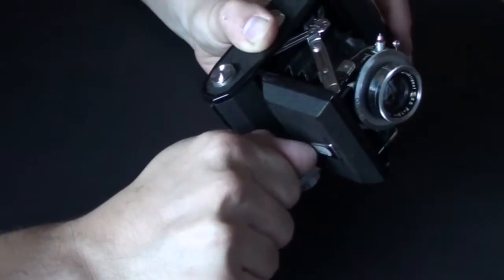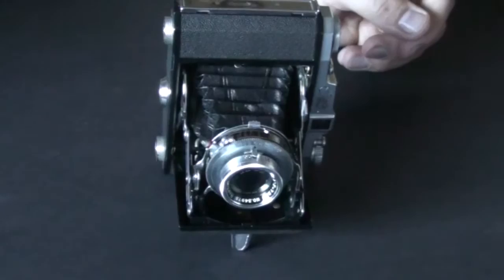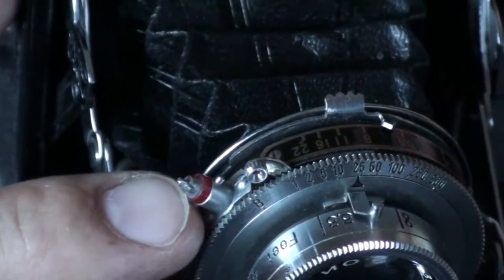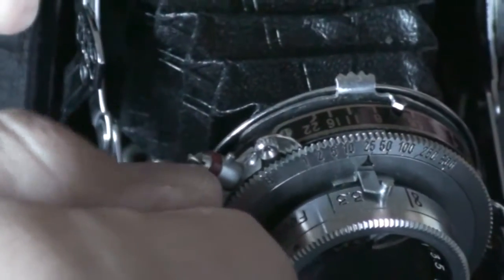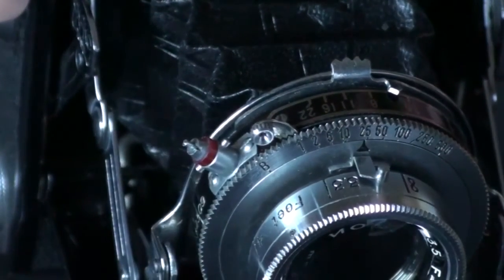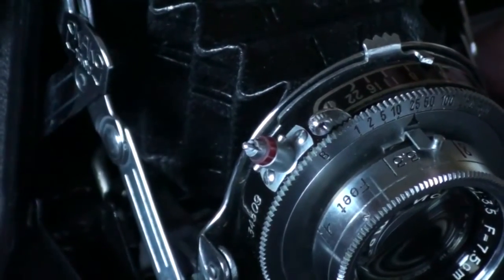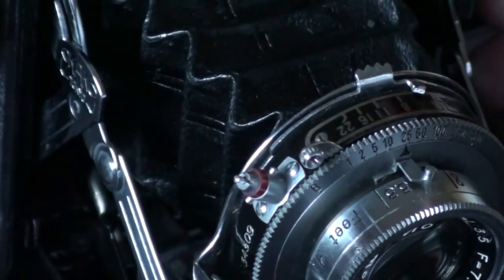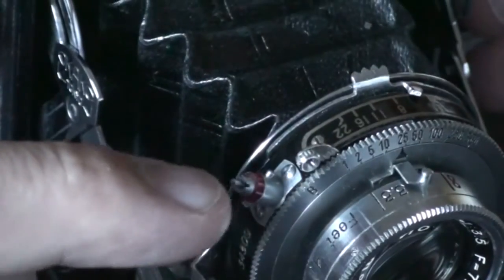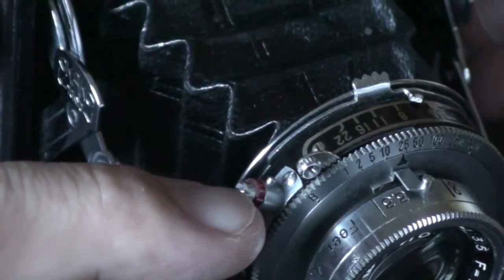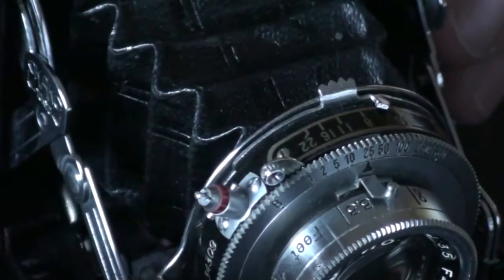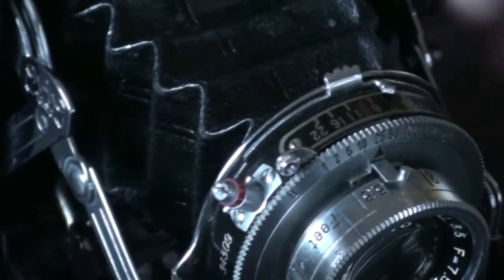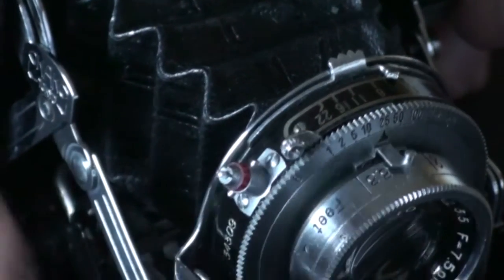There's a little nifty kickstand that you simply pull out, and you can sit your camera down. There's this little nifty red guy, I for some reason thought it was actually the release port for some kind of odd looking cable release, but it's not. It could actually be port for flash. So, I'm thinking that's probably it. But if any of you camera buffs out there know what this thing does, please let me know.